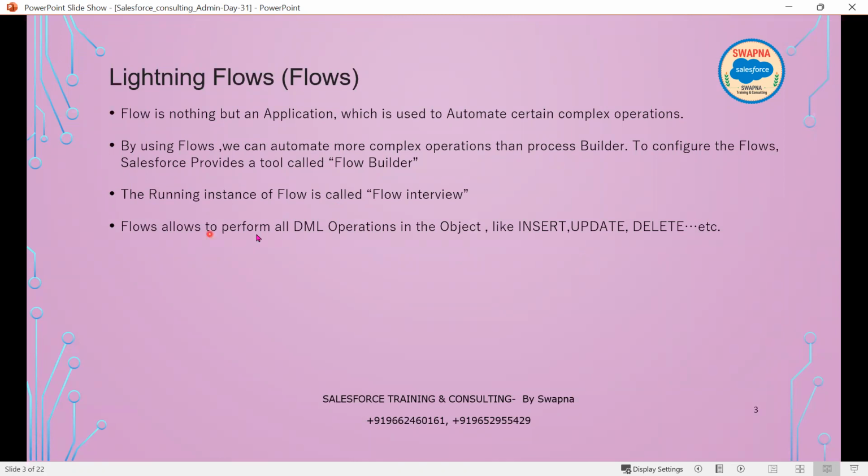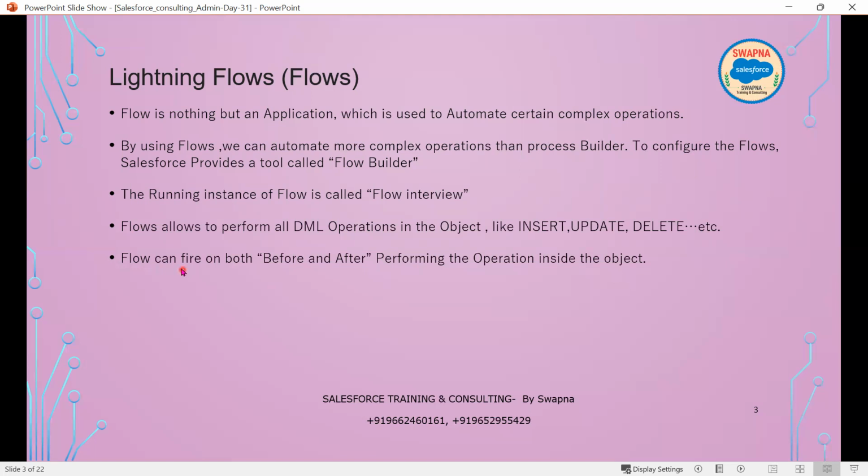And flow allows us to perform all the DML operations, as we have discussed yesterday, like all the CRUD operations: insert, update, delete, everything can be processed. And flow can fire both before and after performing the operation inside the object.